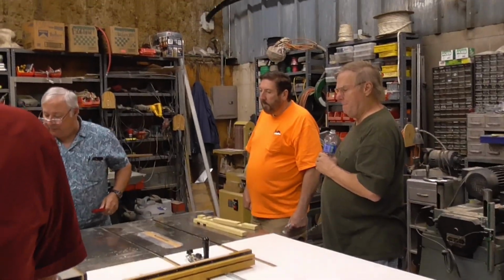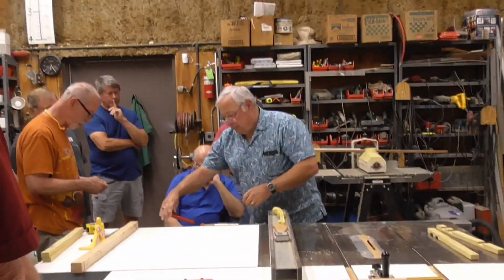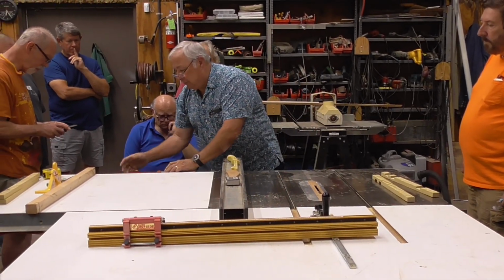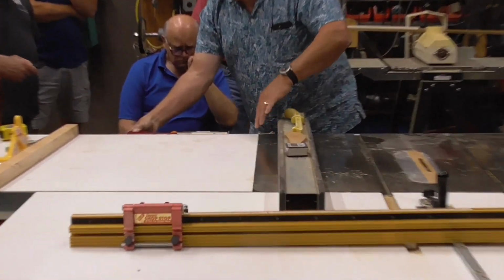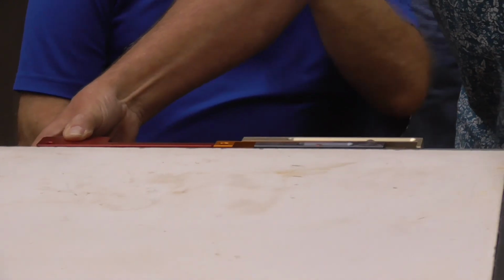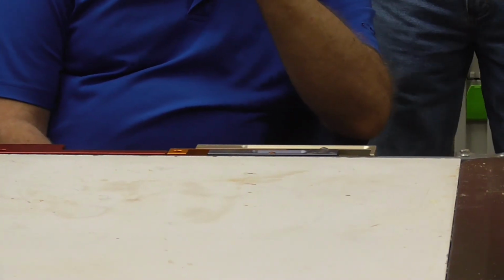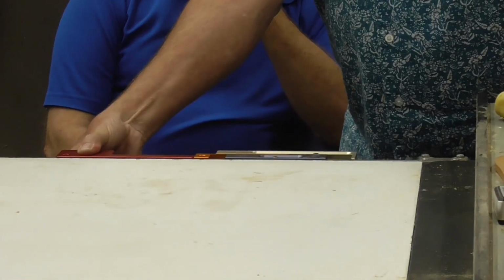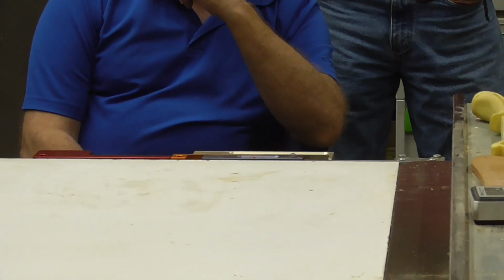You can put this over here, and I can do the same thing right here. Clamp this, and I can move my thing over, turn it this way, back my fence up and bump it. So you can do it that way too. You just get your little stop block, or hold it here, or you can get a stop block and put it here. That is cool. Never thought of that.